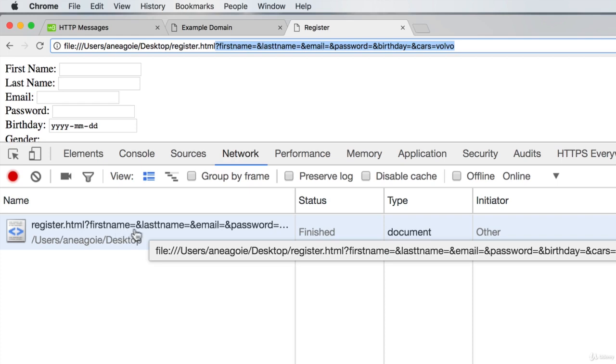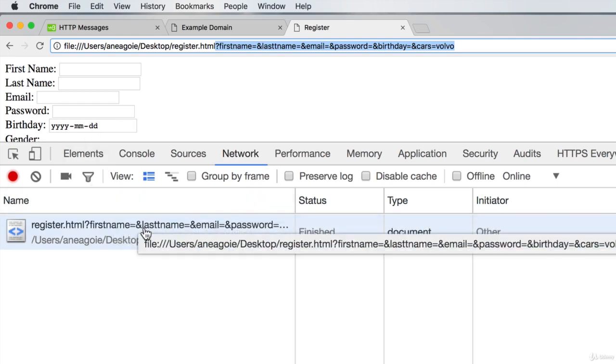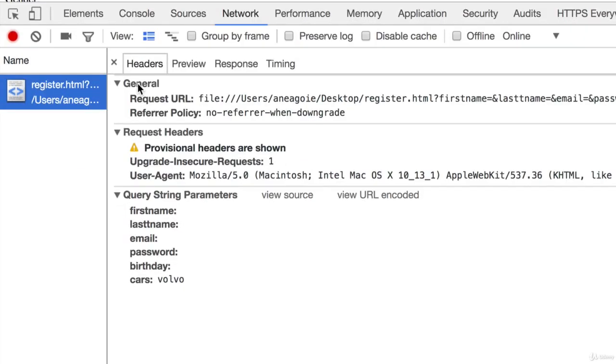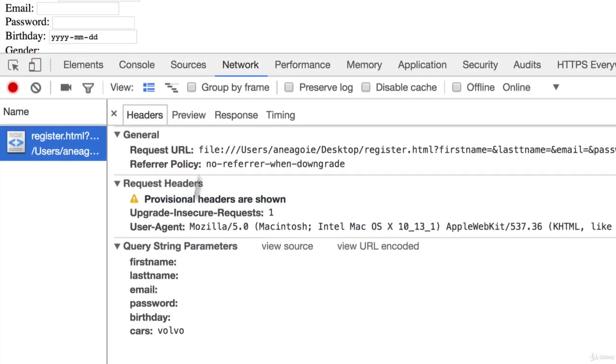In this case, first name, last name, everything's empty, so there's no information, but otherwise it'll say first name equals Andre. If I click on this, we see that there's query string parameters that we've sent. We have first name, last name, email, password, and birthday, which is blank.